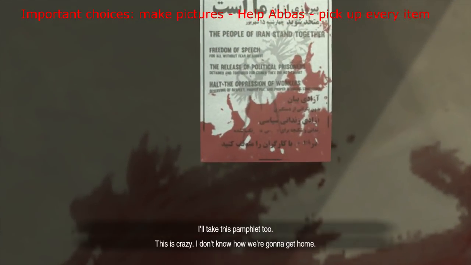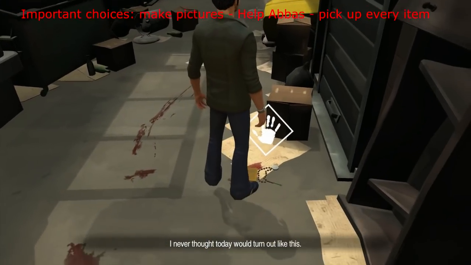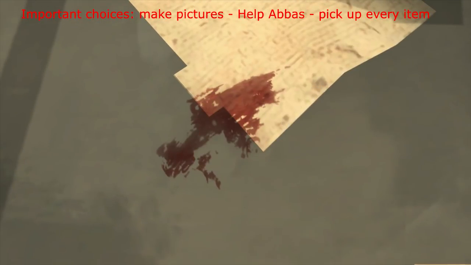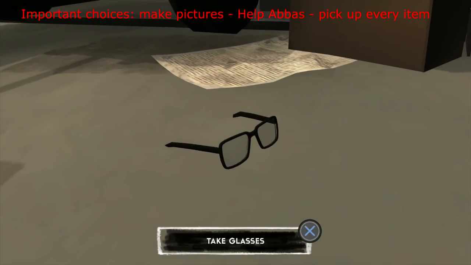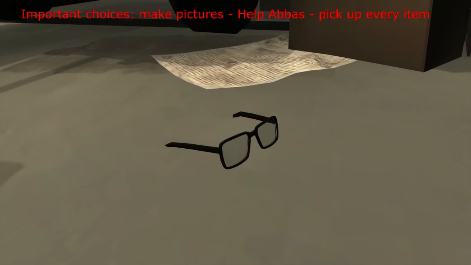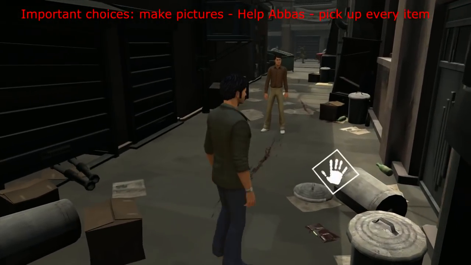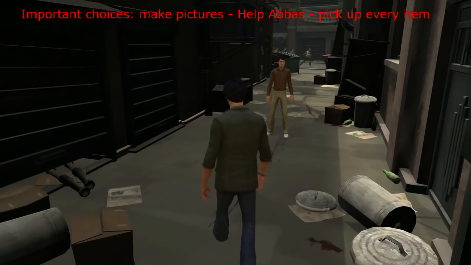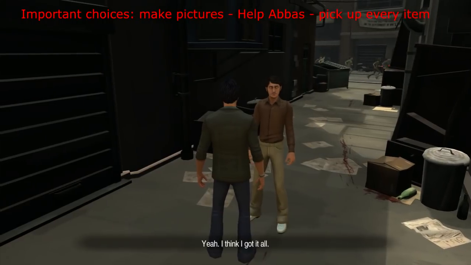This is crazy. I'll take this pamphlet, too. I don't know how we're gonna get home. I never thought today would turn out like this. This has gotta be Abbas's book. I hope Abbas makes it. These must be Abbas's glasses. Abbas is in good hands with Bibi and Ali. Abbas's wallet. You sure you got everything? Yeah, I think I got it all.